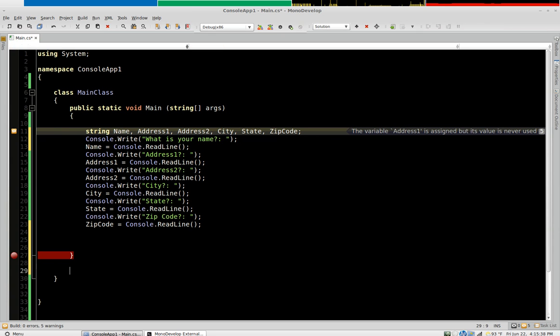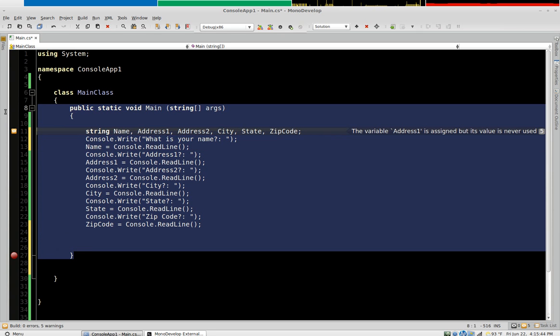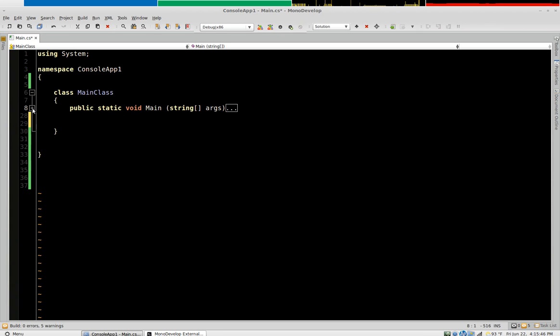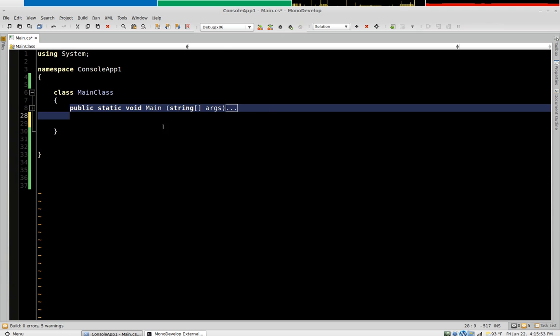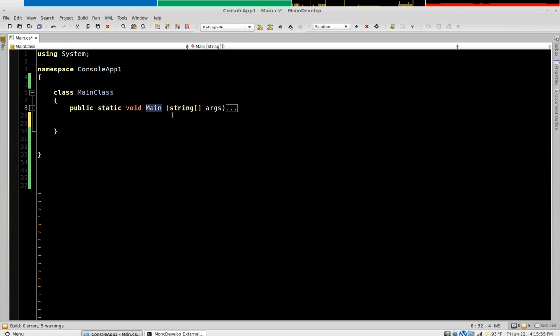I'm going to introduce you to what's called a method. So notice this whole construct here where it says public static void main. This is a method. It's called a method. It's a logical unit of processing. Now, the computer, whenever you go to run this program, it always looks for a main class that has a static method called main. So that's how it always knows how to start there.